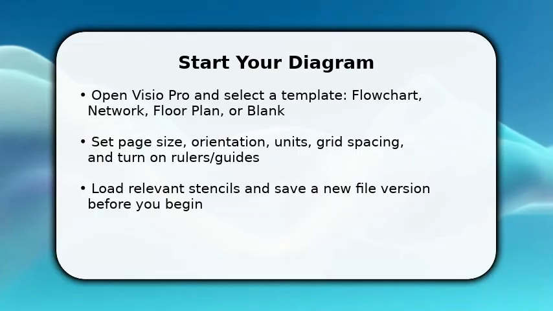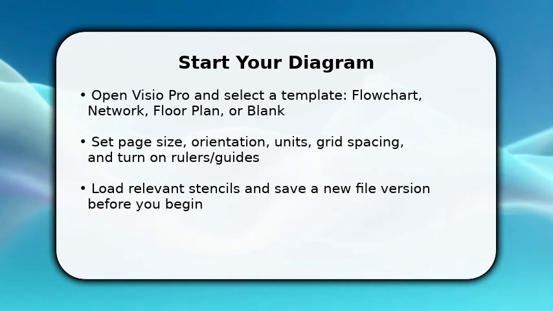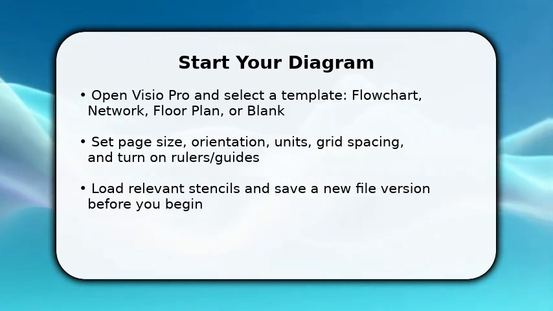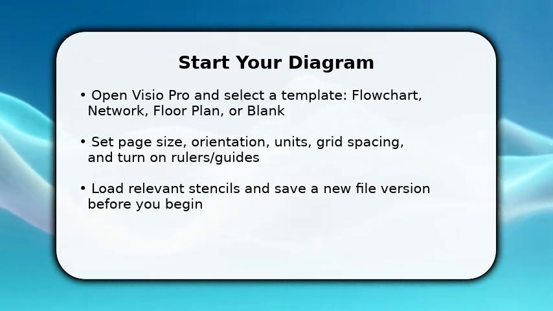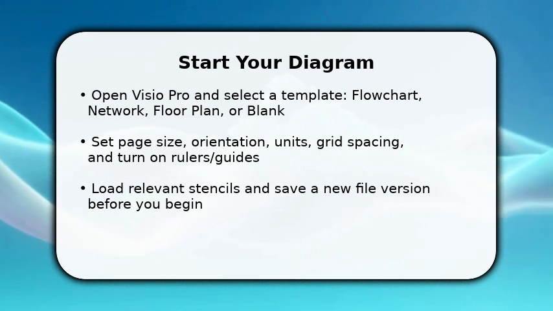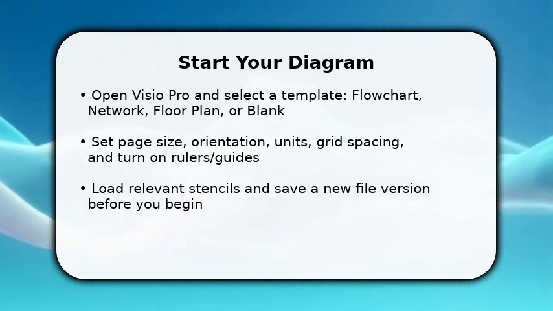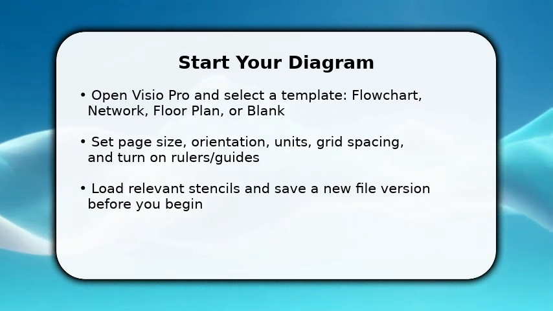Enjoy the video. You start by preparing the canvas so nothing interrupts your flow. Open Visio Pro and pick a template that matches your goal. Templates pre-configure shapes, stencils, and rules to save time. Once done, set page size, units, and grid spacing. Make sure rulers and guides are visible for precise placement.